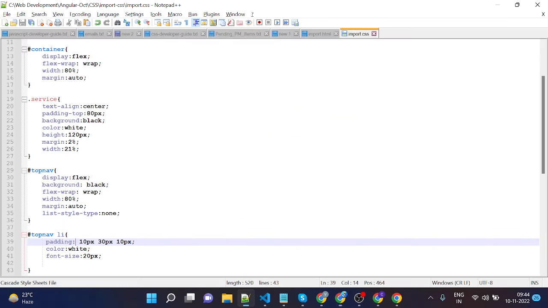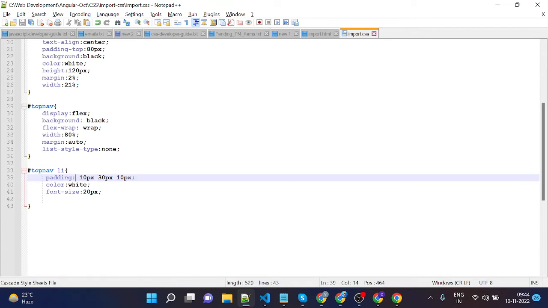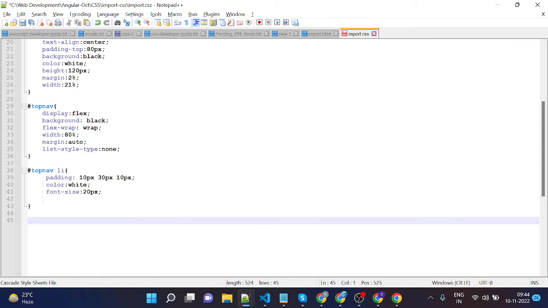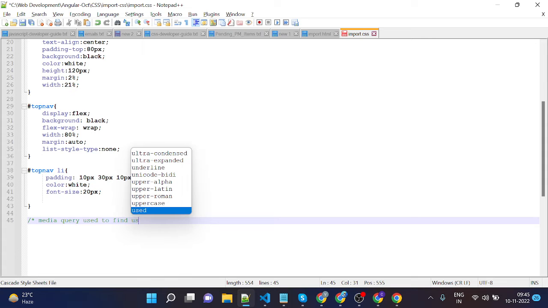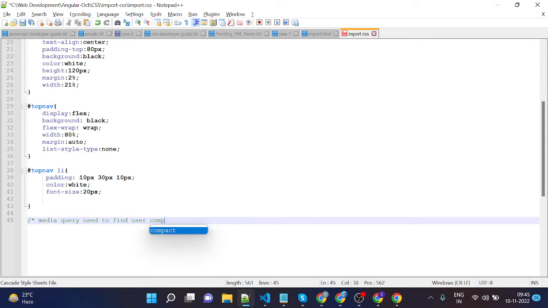Now, as I told, in this example we are going to discuss media queries, right? Mainly the media queries, which you will be using in CSS. Media queries are used to find the user's computer window width.